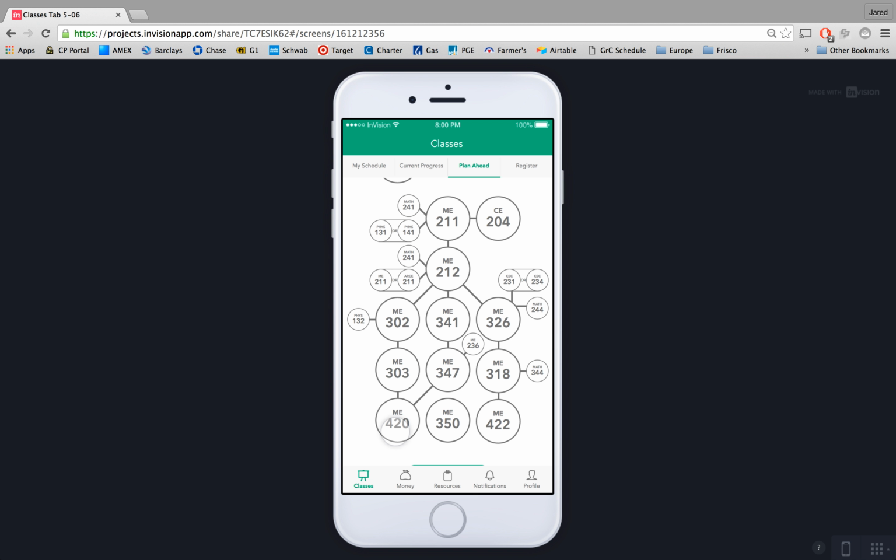And what if 303 was yellow and 347 was green? I think that would still be prereqs not met because I haven't taken that one. And what is ME 236? That little circle right there. What is that in respect to 347? I think it's a prereq for ME 347, but I don't know why it's smaller. Is that a support course maybe?